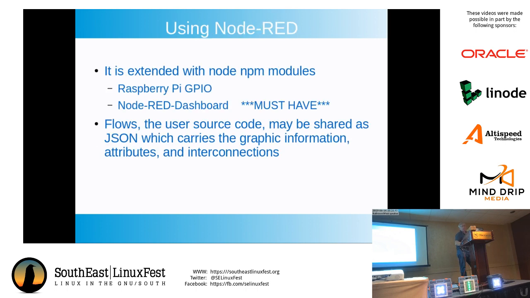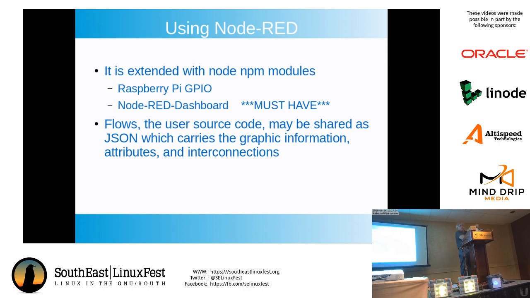Because Node-RED is written in Node.js, it's been extended. The version on the Raspberry Pi has the GPIO for the Raspberry Pi basically built into it already. I suppose you could take it out if you wanted to, but it's built in. Then there's another module that you can add to it, which is the dashboard. After using the dashboard, I wouldn't use the thing without it. It's a cool thing to do. So we'll get into this. The way Node-RED saves the messages off is as what they call flows.